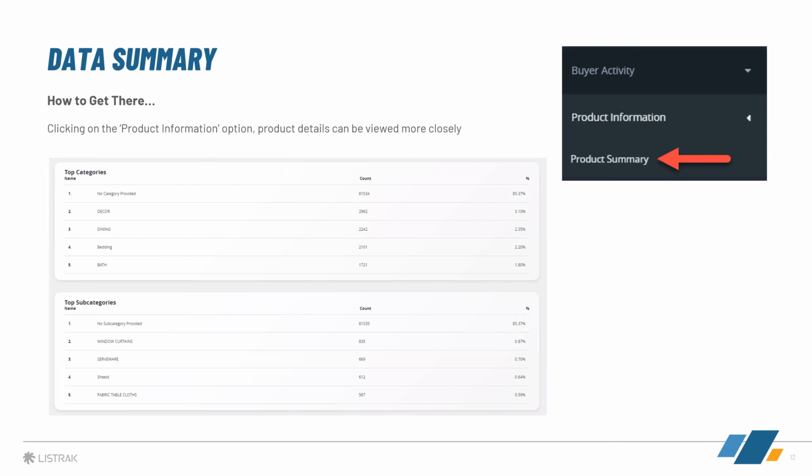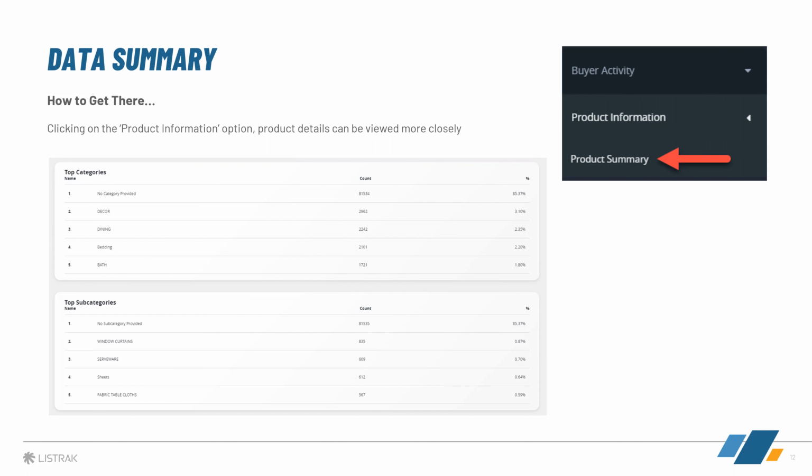As John mentioned, we are in the data summary currently, and as the name would suggest, much of your data is stored here, including all of your e-commerce data. And really, you can begin brainstorming ideas on who to target specifically. John and I are big fans of category and subcategory recurring automated campaigns, which we're going to get into in a little bit more detail later on.